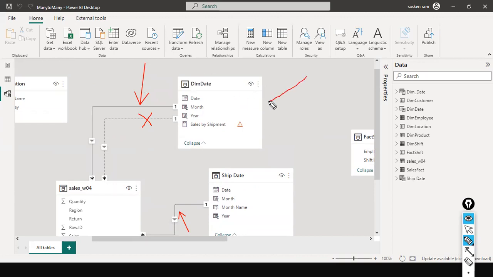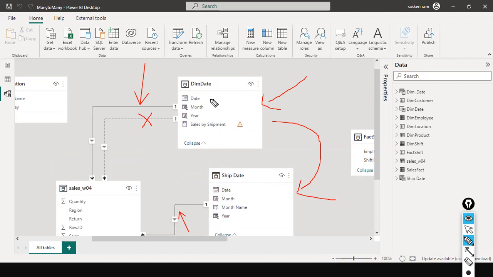I duplicated this table, simply copy pasted it, and then renamed it. All the columns and values are the same here. Since I have the luxury of having two different tables with the same data, and I can create only one active relationship at a time between two tables, I can create one active relationship here, and another relationship with the duplicate. Between each pair of tables, we have only one relationship, hence each is considered an active relationship.